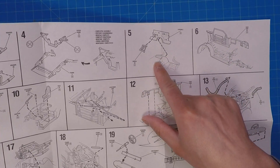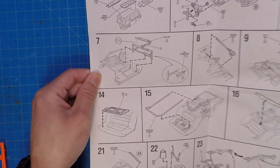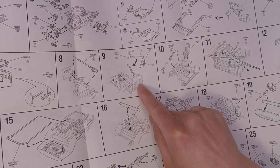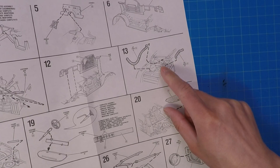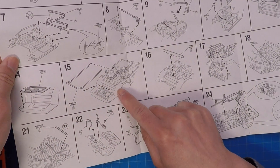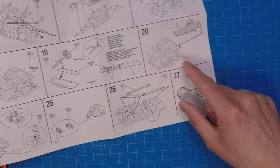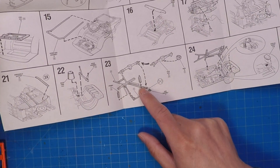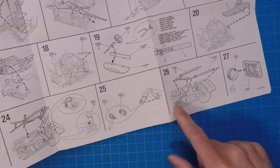Here's the pedals, side cage — very cool. Roll bar, steering shaft, more roll bars, racing seat, interior. Look at all these parts just for the interior. I love these air hoses. Fuel cell, more bars. Steering wheel. Windshield support. Shock assembly — look at all this that goes into the suspension of the car. So many pieces for the engine, for the interior, for the suspension components, for the roll bar. It's pretty neat, from 1990.